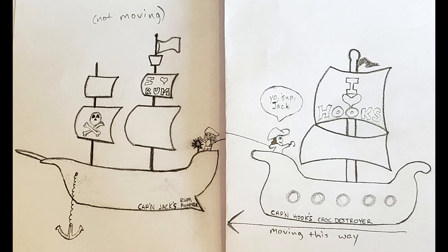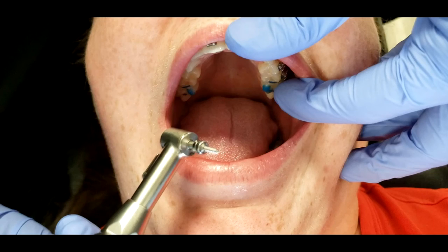So in the mouth, the exact same principles can apply. Of course, there are other uses for TADs and braces, but that's the basic principle behind them.